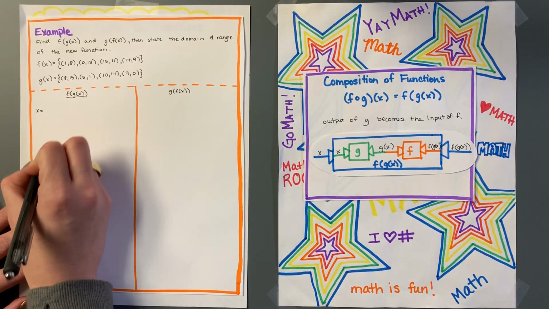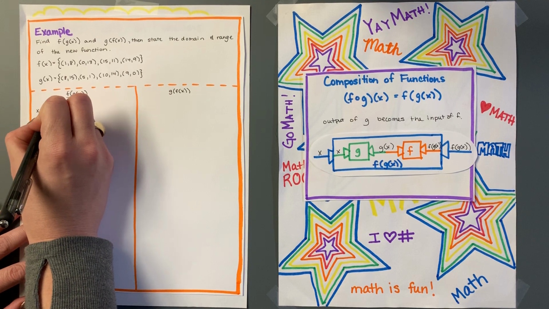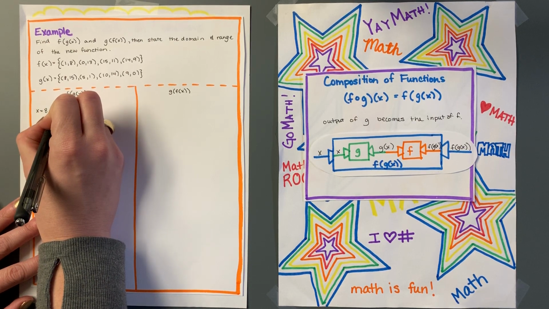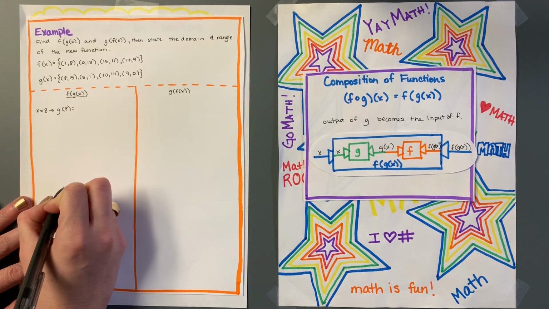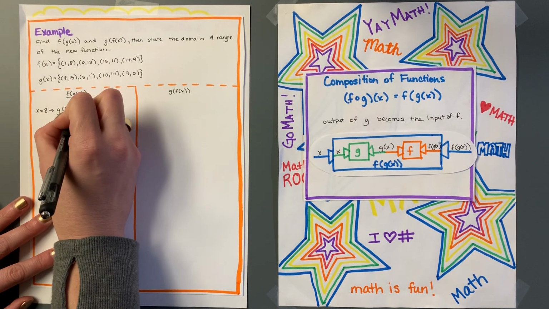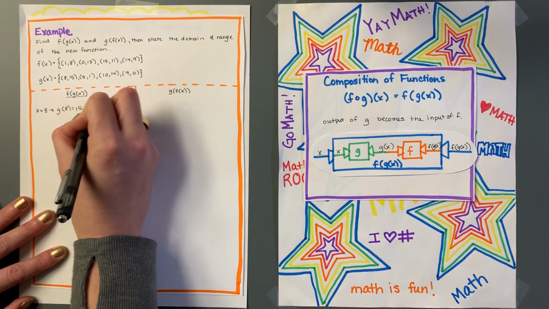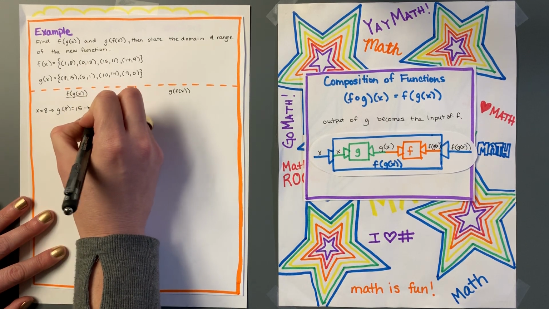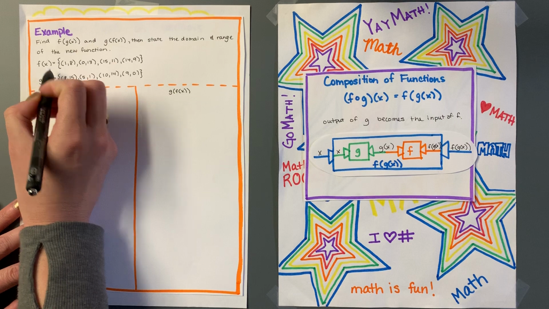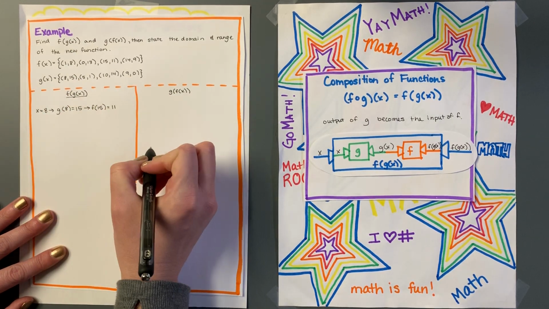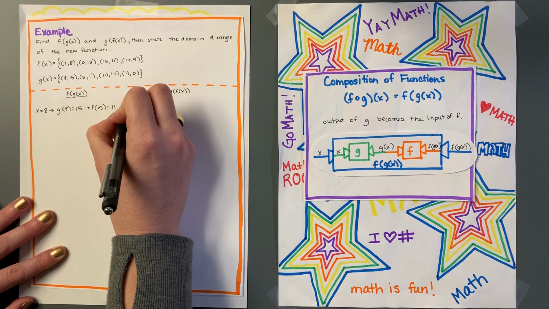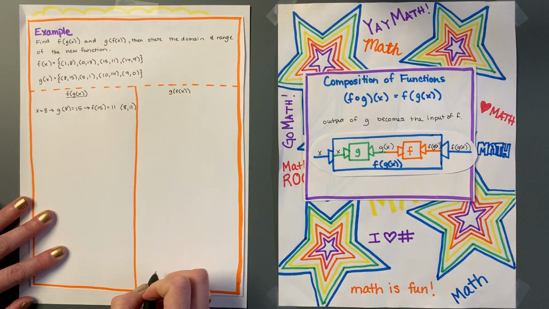Then I'm going to get an output, and then it's going to enter the f function. So I start with x equals 8. I'm going to take 8. It's going to enter the function g, and so I am going to find g of 8. Well, g of 8 is equal to 15. So now I'm going to take that output of 15, and it's going to go into the f function, and I am going to get 11. So this gives me the ordered pair 8, 11 for my f of g of x function.